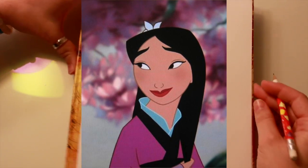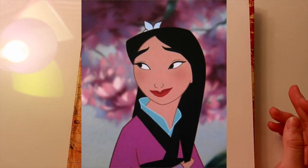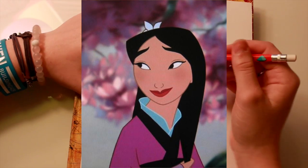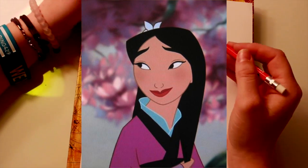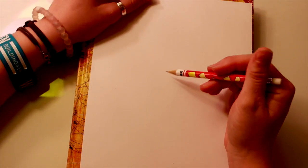But I picked this image because it's when she's really pretty, right before she goes off and takes her father's place, right after she kind of ruins everything with the matchmaker, but whatever. Mulan's a pretty easy person to draw. This image is easy because it's still her, but it's still beautiful and it's great.